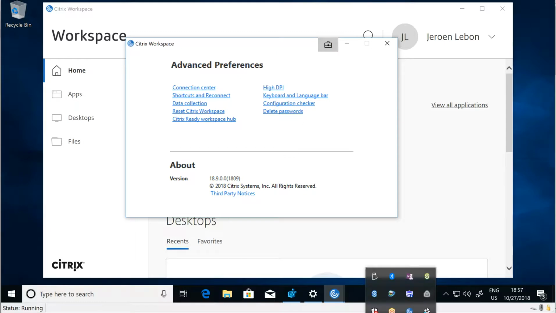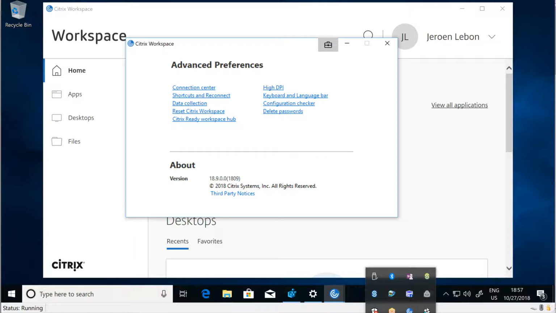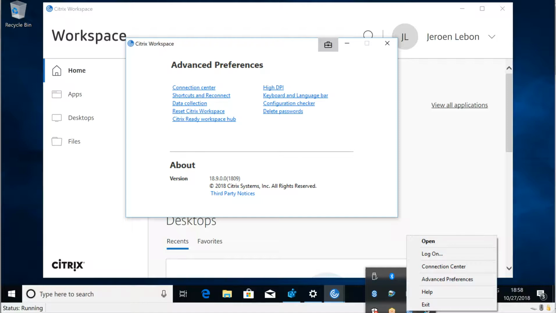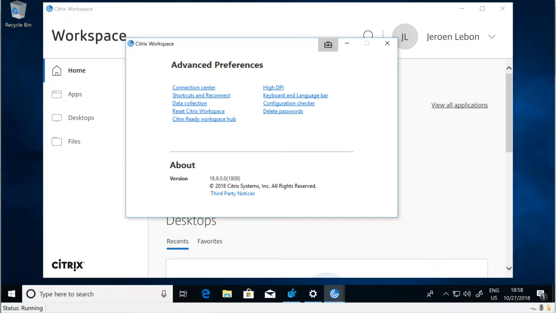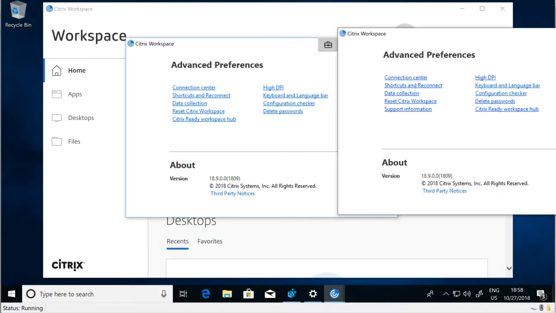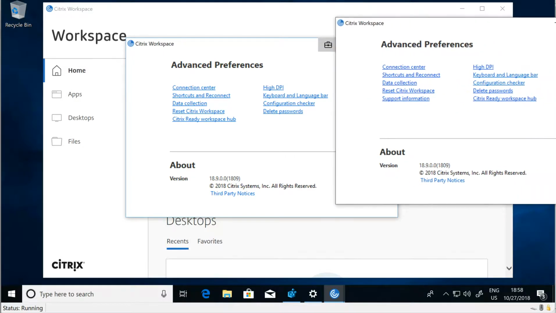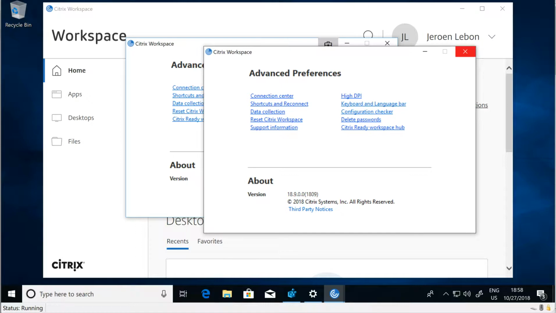Let me see if I can show you or compare it with one that I have locally installed. So this is the right one, the one locally installed, and you will see you're missing the support information. So that's the policy that's being removed.